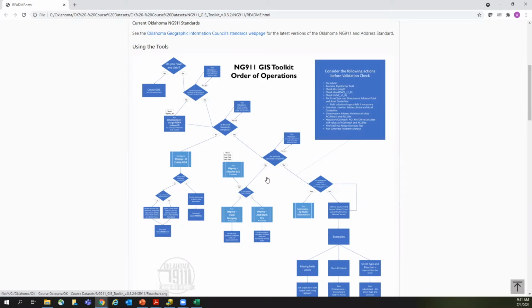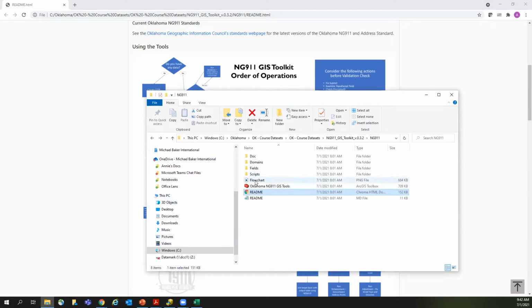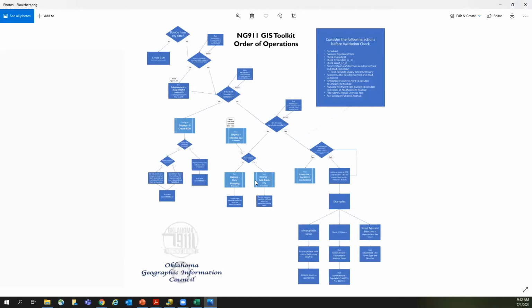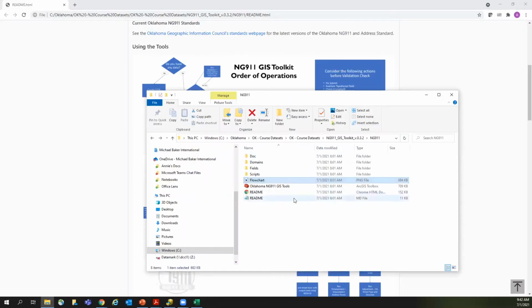All right, so if you're ever stuck or you're unsure about where you're at in a particular stage, then you can always reference this flow chart to help you make a better decision. Okay, so I do recommend that you leverage this, especially if you're new to this. And also within that folder, there is a separate document just for that flow chart. Okay, so it's included within the README, and then it's included as a separate document within the folder. That's the toolkit download.